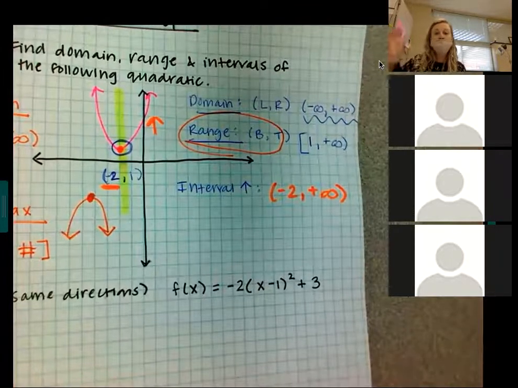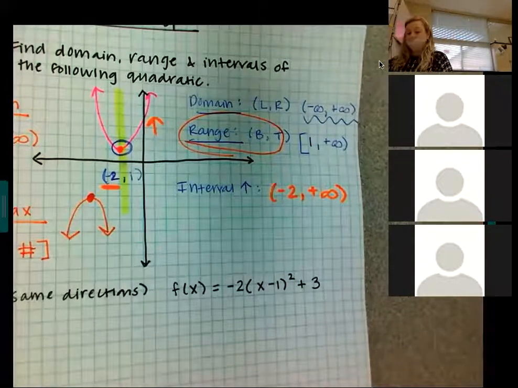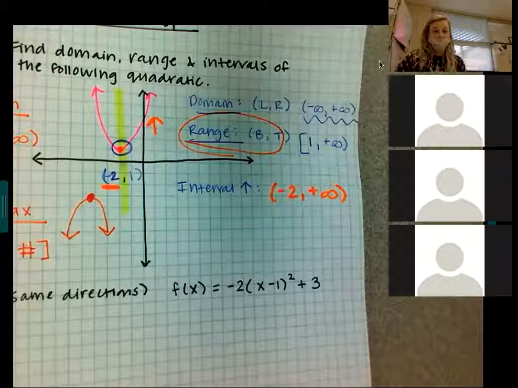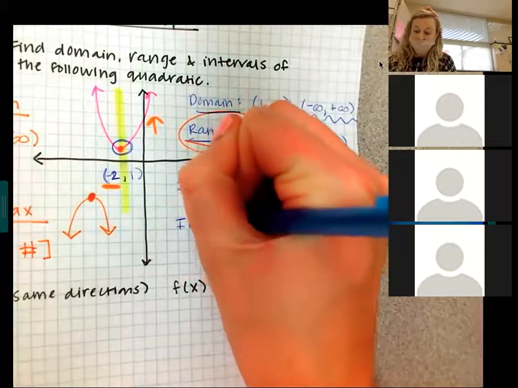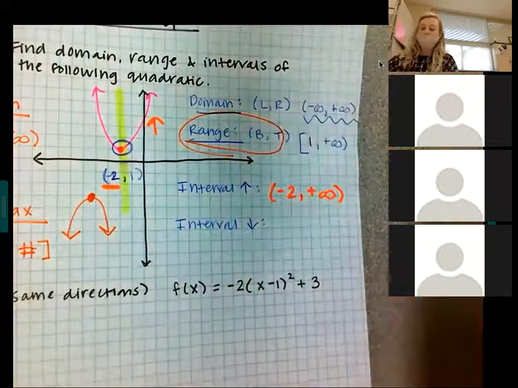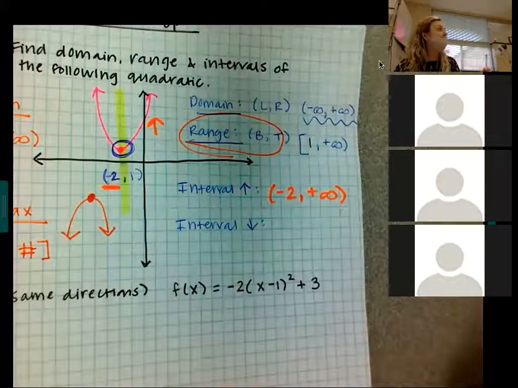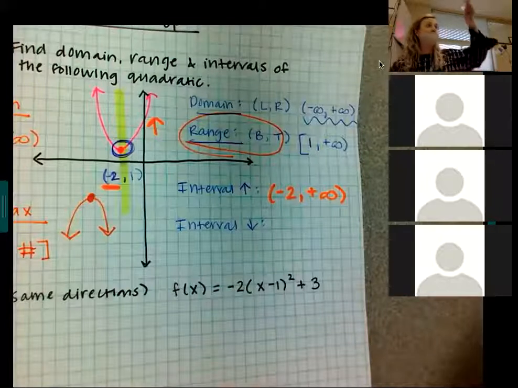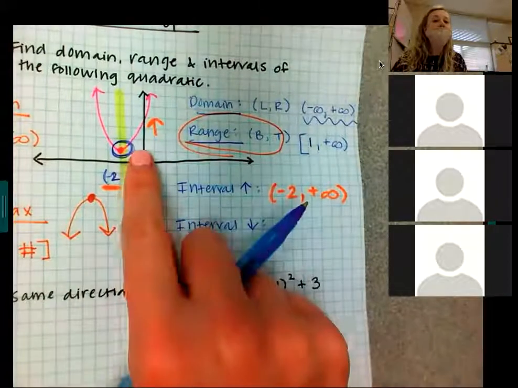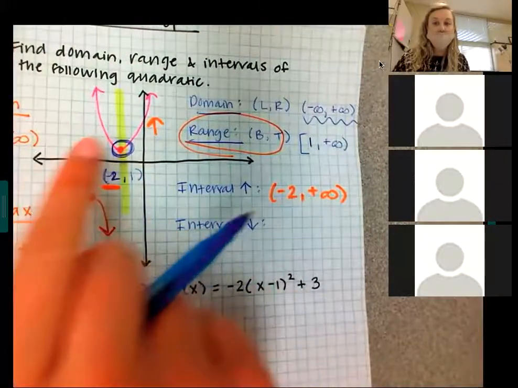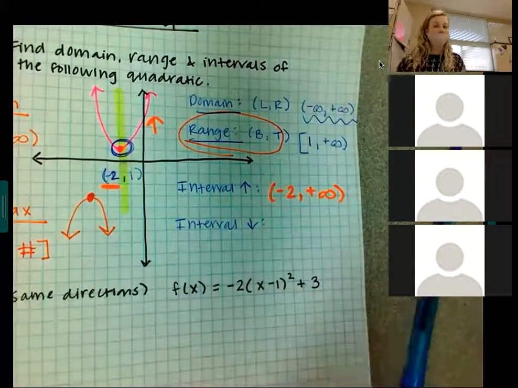Because it is increasing on that right side. Draw your axis of symmetry. It'll help you see the two sides. And you would put a parenthesis, not a bracket, because it's just sitting there. Right. So at this middle point, thank you, Beatty, at that middle point, it is just sitting there. Think about when you're on a roller coaster, either at the bottom starting or when you first go up to the top, you always sit for a second. So you can't say that it is increasing right at -2. As soon as it passes -2, it's going to start going up. So that's why we use a parenthesis.